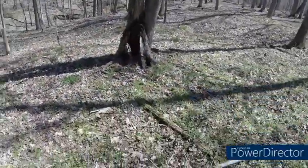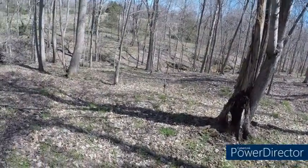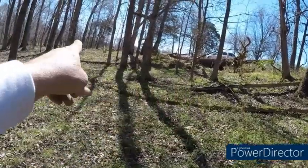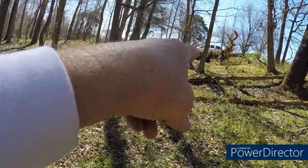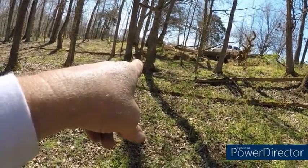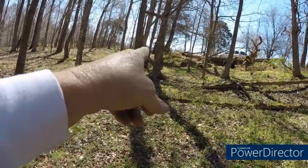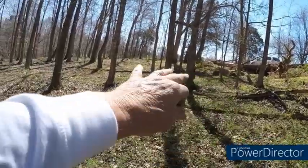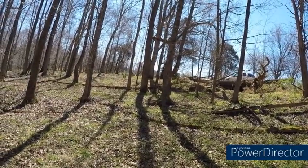But my coil is a small one. I don't have the AT Max Storm coil. Then again, sometimes this terrain isn't too forgiving on big coils. I'm still going to work a little bit up around that area. I can't get too close to them logs. I don't know what's under them, but that's where I found my side plate, hammer plate for the musket rifle. I found it right over there, but that area now is under trees. But we're just going to work a little bit as I'm going out, and then I'm going to hit the car and go. I don't want to be away from Mama too long.